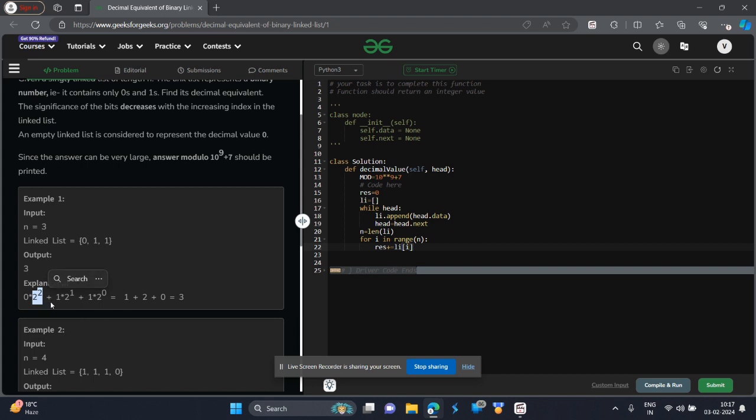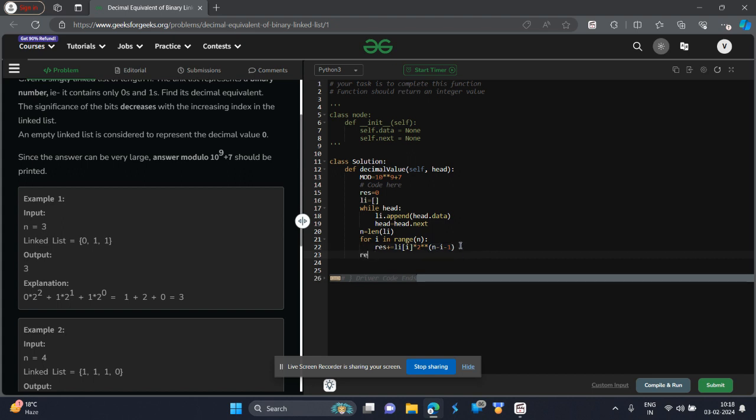So we are multiplying the ith value of the list, the linked list, with the ith value of 2 raised to the power, which is how we convert into decimal representation. Now we will multiply it with 2 raised to the power n minus i minus 1. Why? n minus i minus 1 will give us the current value, because we are using zero based index, and n minus i will give the current index which we currently are at, and this minus 1 will yield us the current value, because we are using zero based indexing.